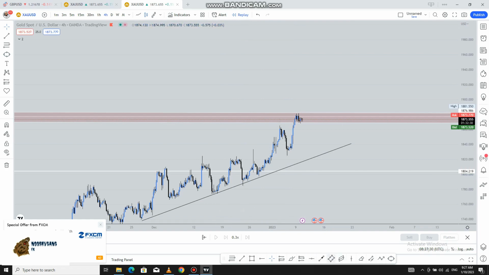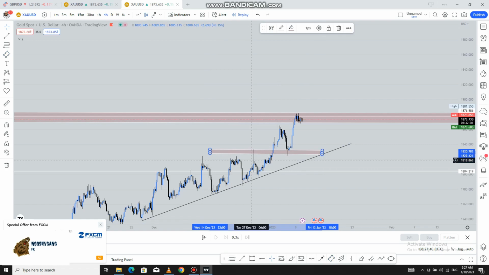And what I saw again was that there was a resistance zone around here. There was a zone here. As you can see, where price touched and touched again, you see a weak rejection and another rejection. So I knew that the price was going to push to the upside.